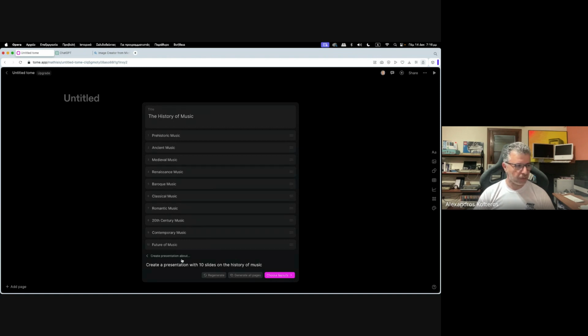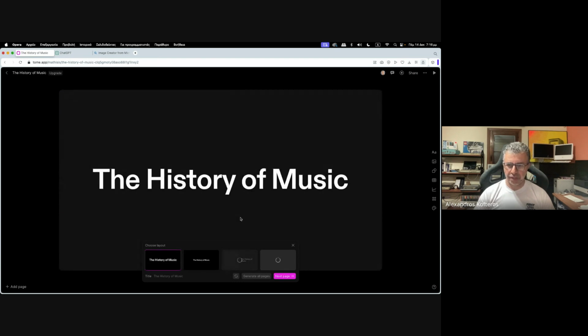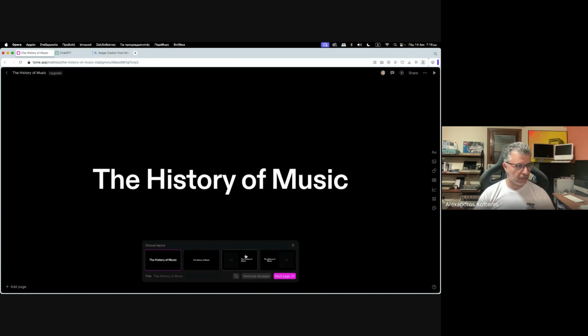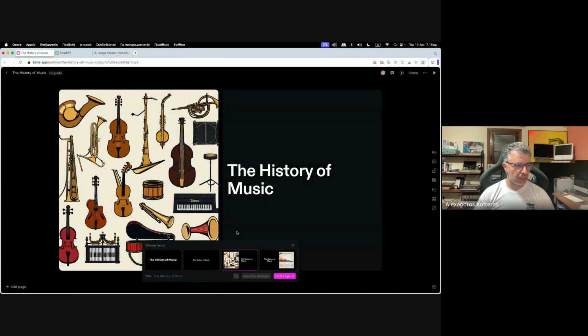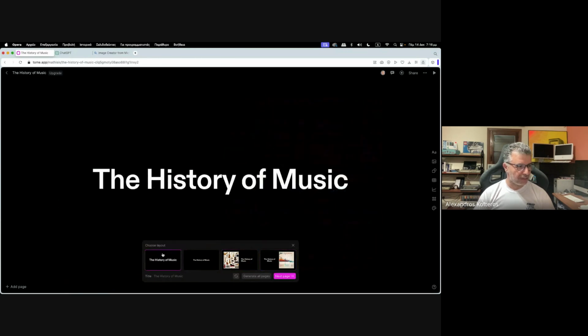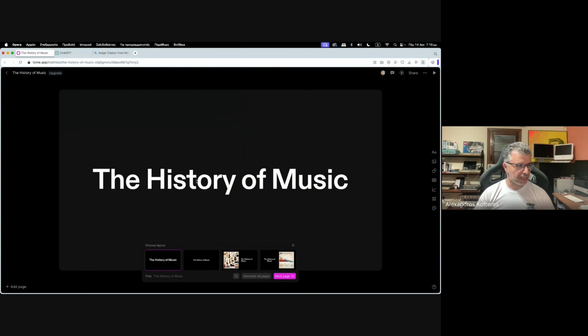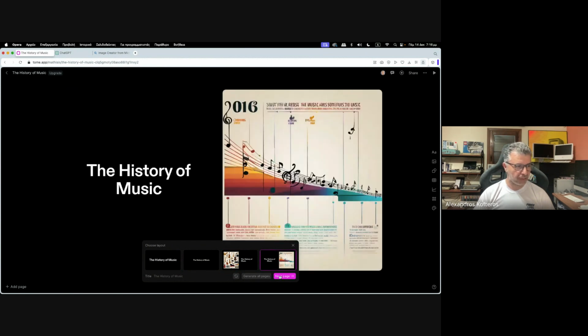Of course, we can also either generate all pages, so it's going to generate directly all pages, or start playing with layout. You see, this is the first page. Do I like this page? Do I like this with an image just created, or do I prefer this slide? Whatever we do, we can change it. So, okay, I've settled with my first slide.